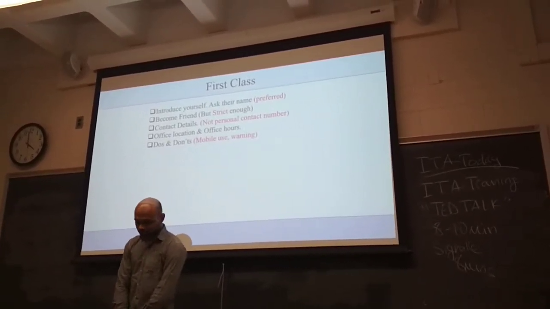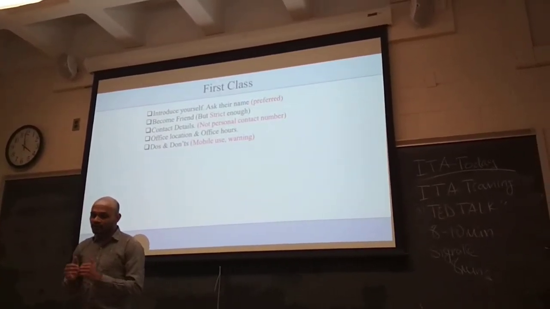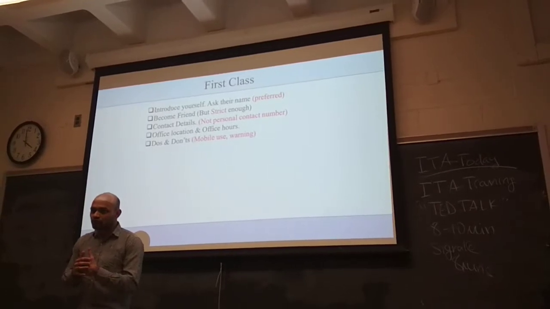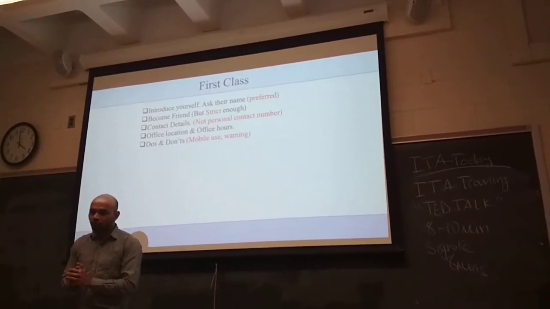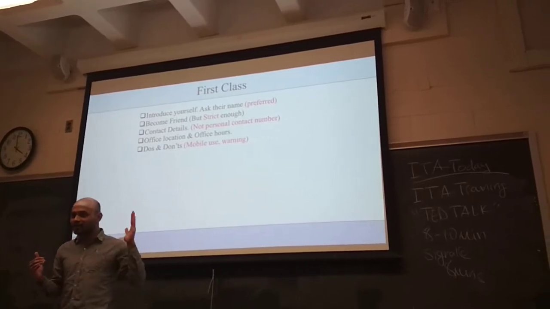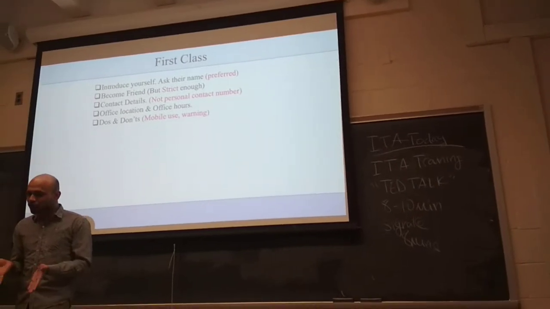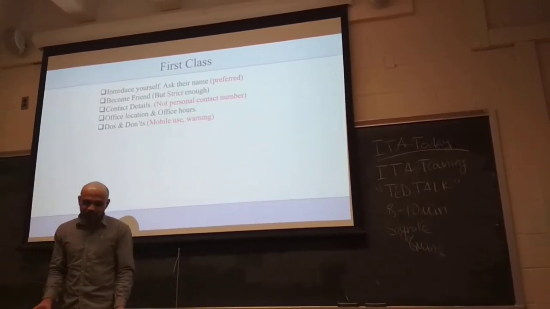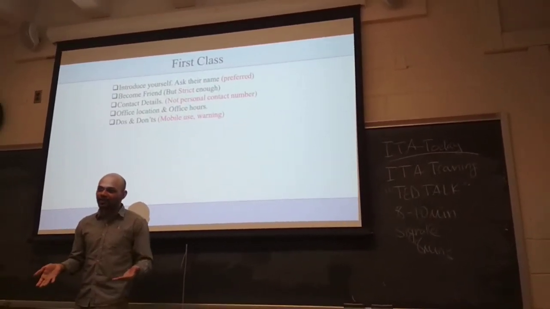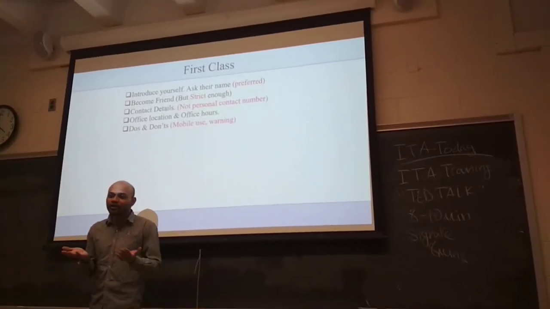Do's and don'ts. As it is a lab class, emergency issues are very important. What they can do and what they can't do, you need to clarify to them at the first class, at the start of the class. They will not follow it, that's quite obvious. Give them a warning, like: I have seen you several times using this phone, I can take off your marks, but don't actually take them off.